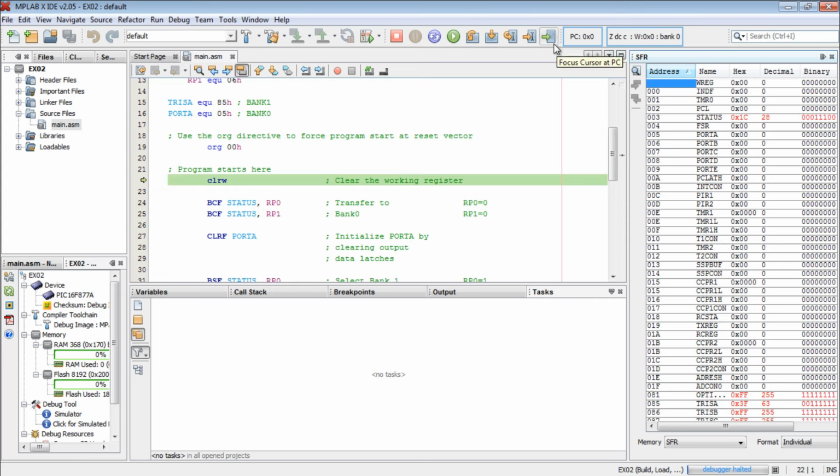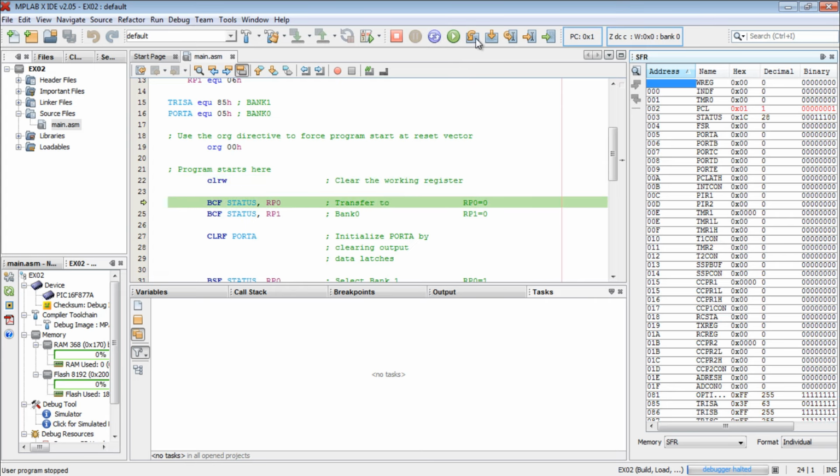You should also take a look on this. This is the program counter, this is the status flag, and the bank. So this is very important. So let's try to step over one code at a time. So check status here.